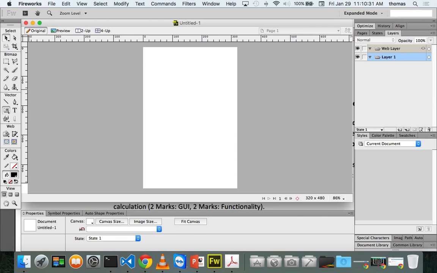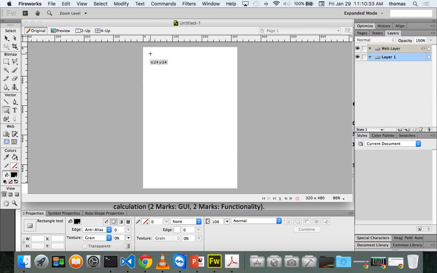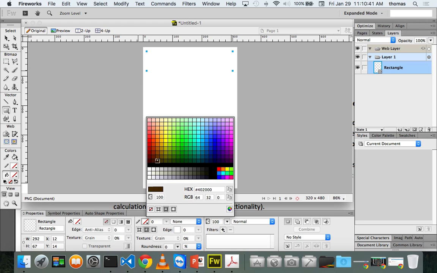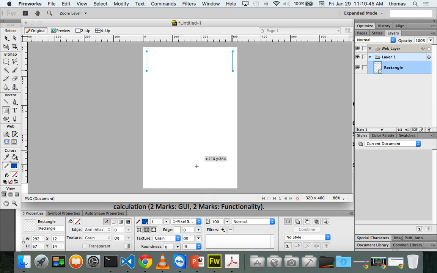I'm going to start laying out my buttons. So I'm going to start drawing some buttons out. The first thing I want to draw out is my display area. That's not the color I want, so maybe I'll make it blue just to make it a little different. And we'll make it so that it's 2 or 3 pixels wide. There it is. This is my display area. So this is where my numbers are going to be on my app.